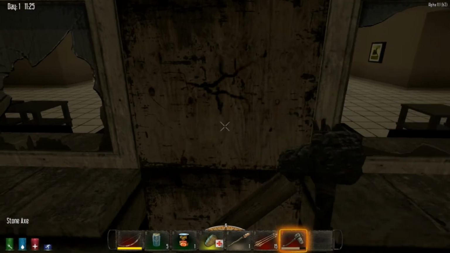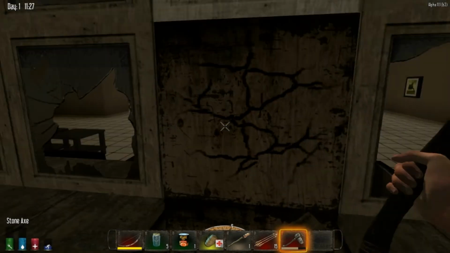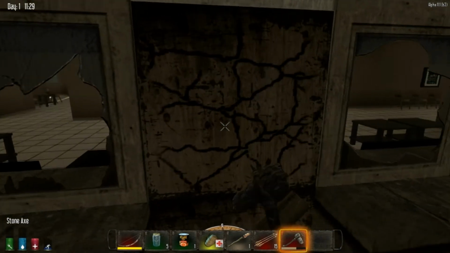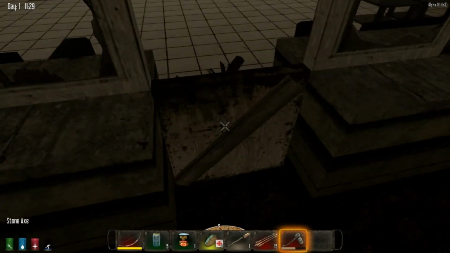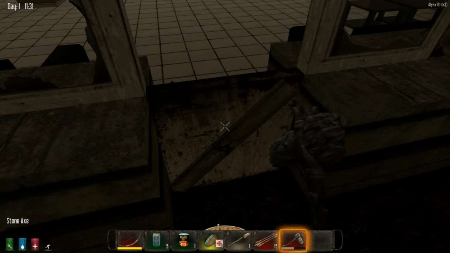It's going to take me longer than I thought to get through this door. Once we're through, we'll make our own door. Not that it will really help us, considering these windows are kind of bad at the moment. And I still don't see any zombies. So I don't know what's going on with this.